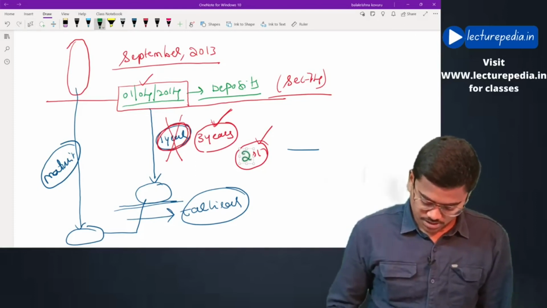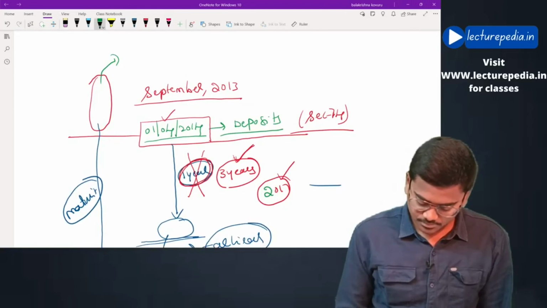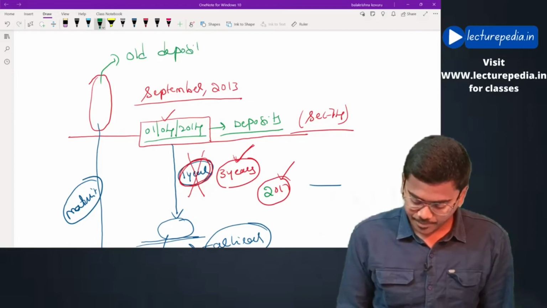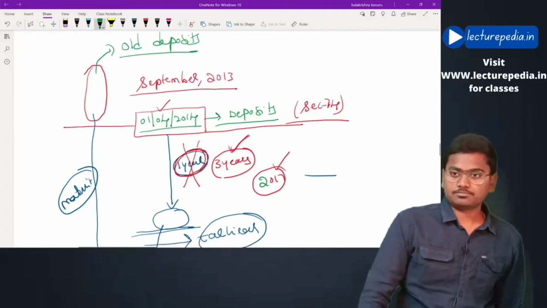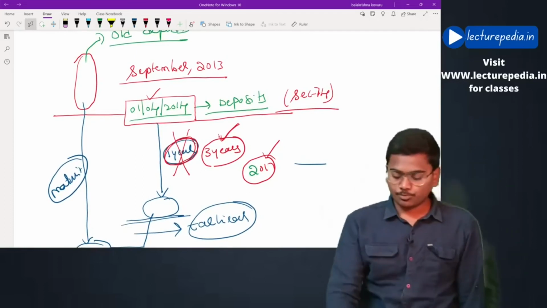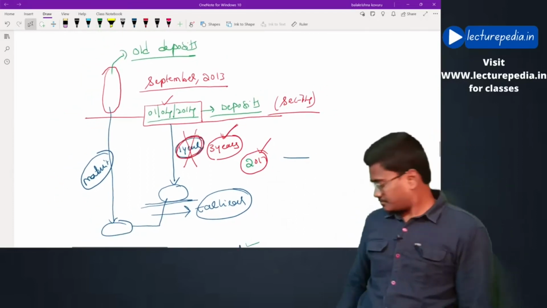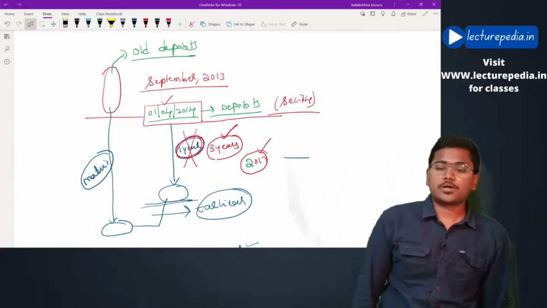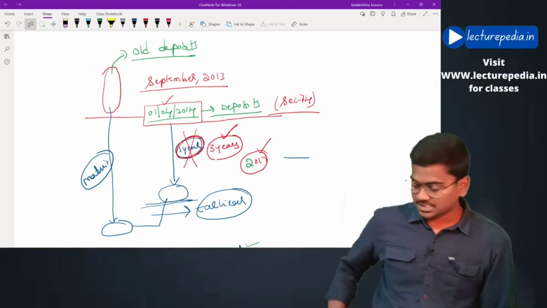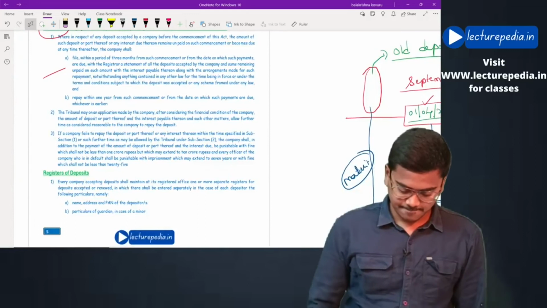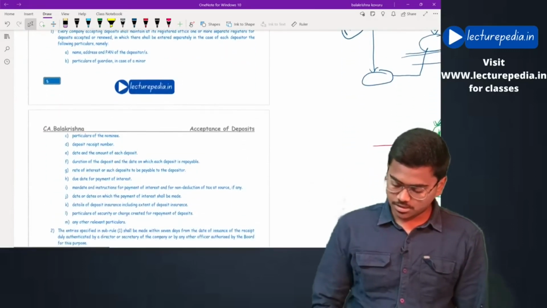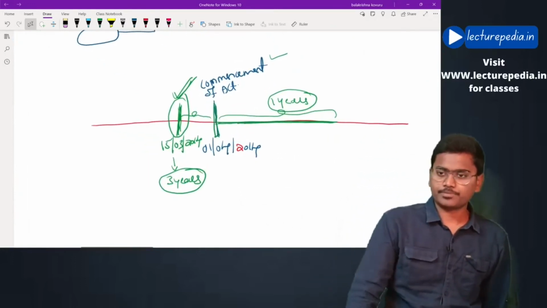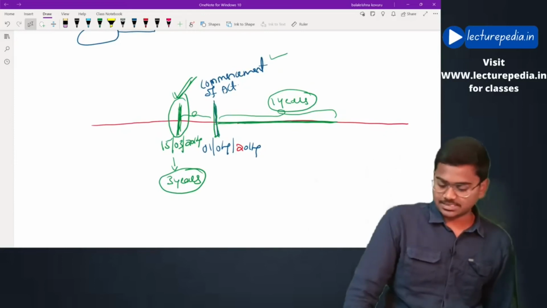These are old deposits, deposits under the old act. You can pause and make a note. Okay, hope you are done. Yes, now let us read the section. I think here still, this one also you can make a note. The same example.